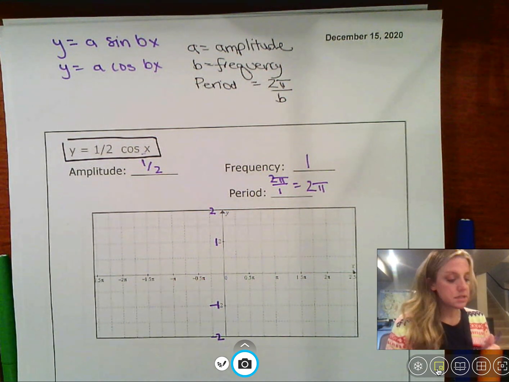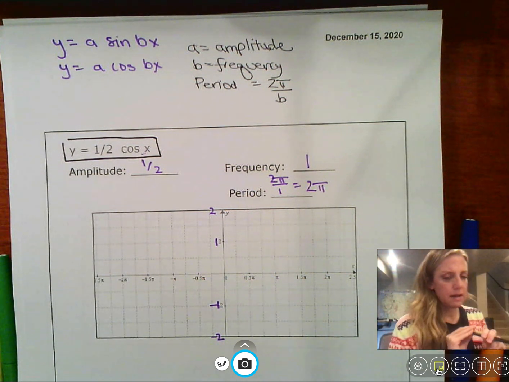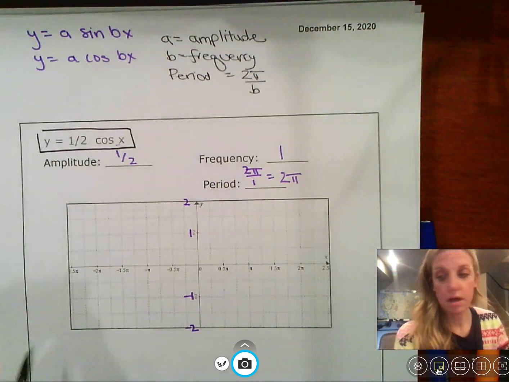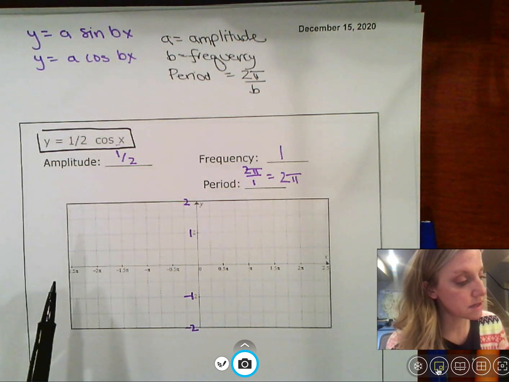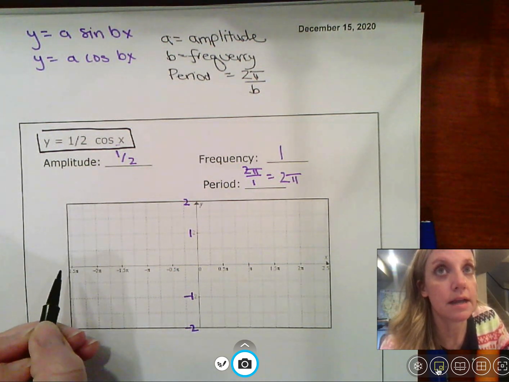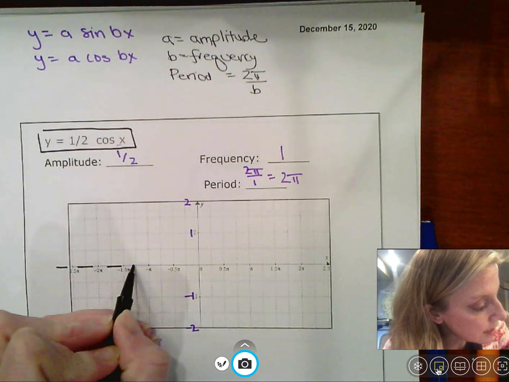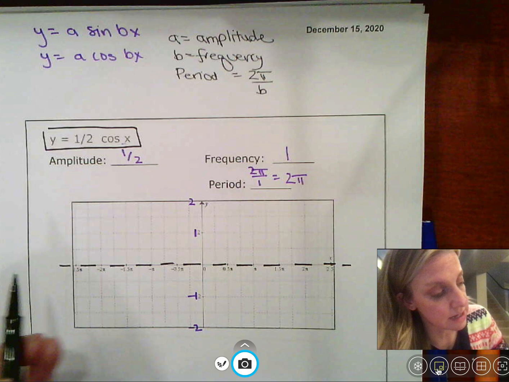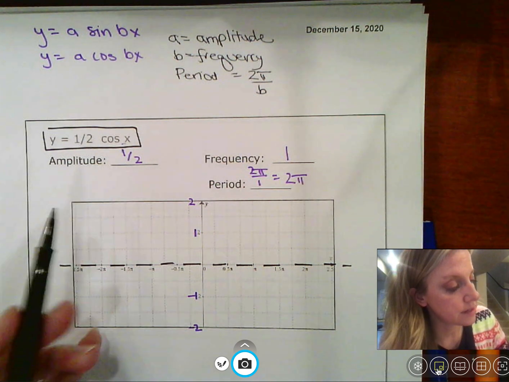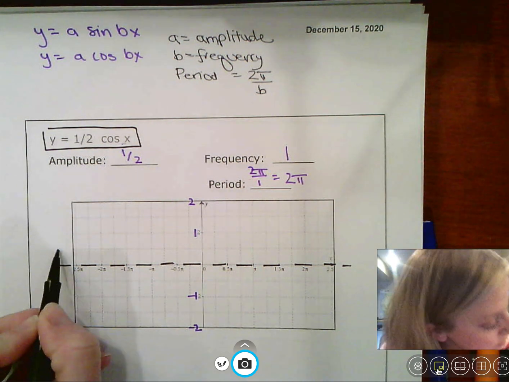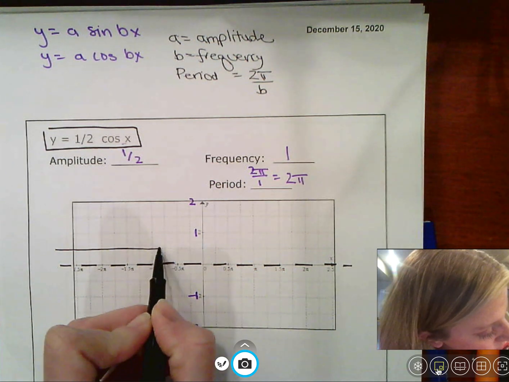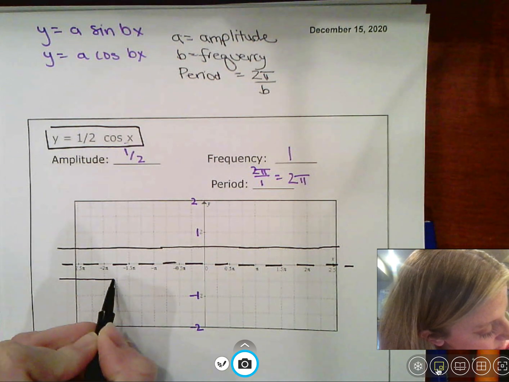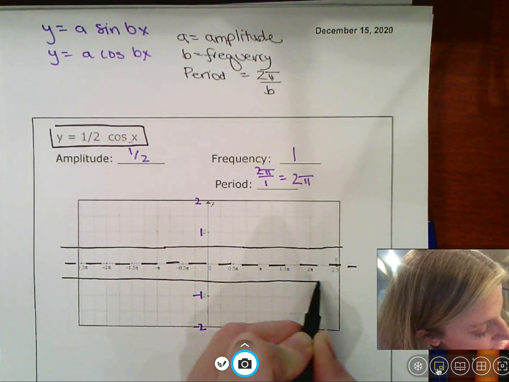Okay. I like to spend a little time making parameters before I actually do the graphing. The first thing I'm going to do is put my midline at the x-axis. That will change tomorrow, so it's worth thinking about. Now let's put the roof on. With an amplitude of 1/2, the roof is only up at 1/2. And then the amplitude goes the same amount below the midline, to negative 1/2.